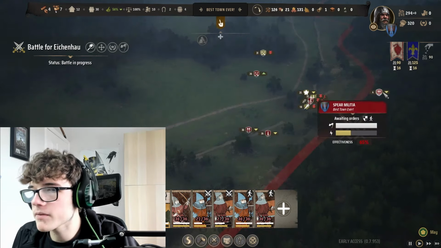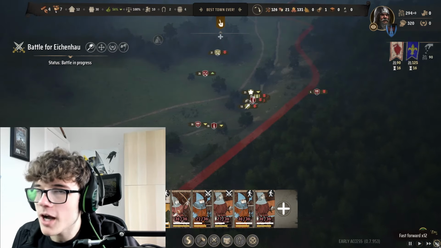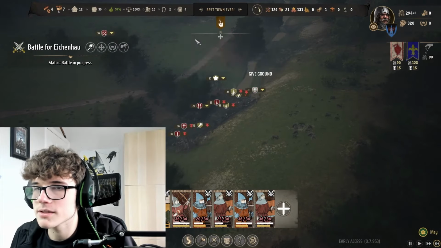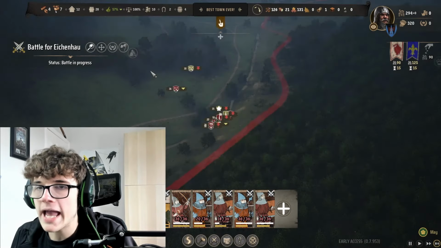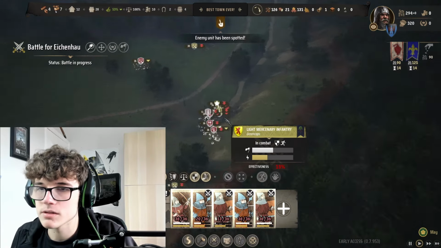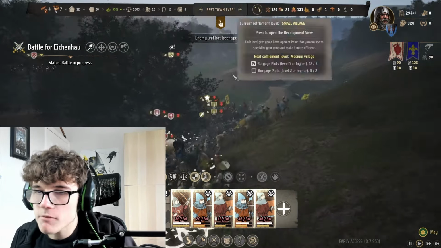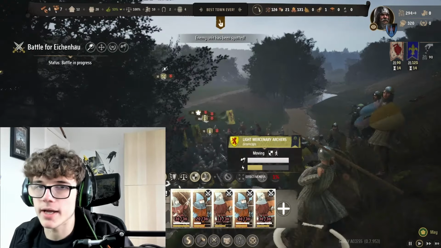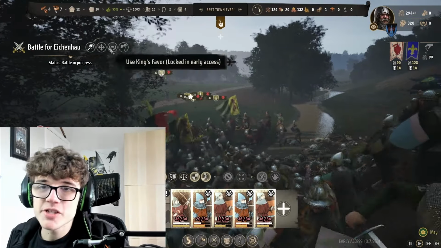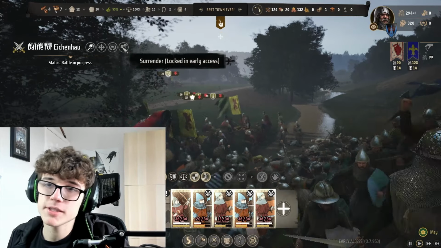Is this my group? This is my group. You guys need to rejoin the fight. I know there's only four of you, but you guys need to rejoin the fight. Why are you giving ground? I hand out the orders here, and I say we're only doing that. I can't really tell who's winning this fight. Battle in progress. Propose to change battlefield. Too late. Use King's favor. This is all locked.